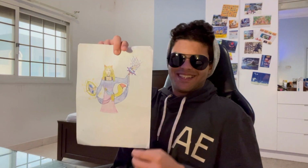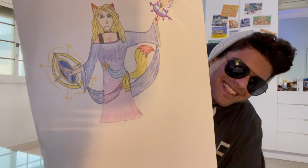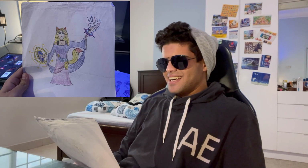So, as mentioned prior, Kid Me could only do male characters, but Kid Me was not satisfied. So he took the brave lunge to take a jab at making a female character, which you can clearly tell is female. Oh god. I don't even know where I was going with this one.